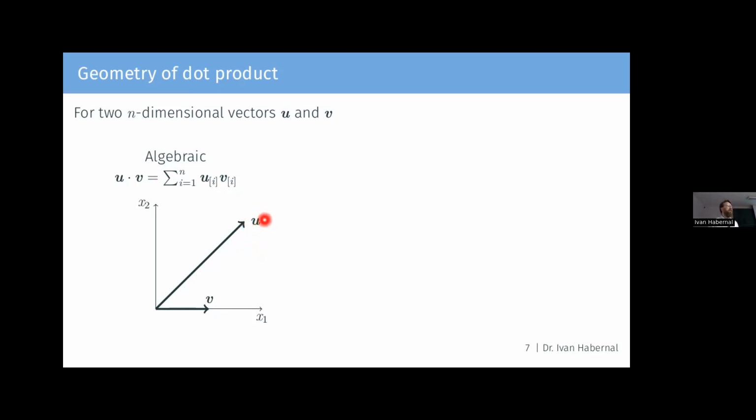What are we getting out of it? I think the most obvious thing is that if these vectors are orthogonal, then it will be 0. That's a nice property, actually. That's true. What else can we say about it? Any geometric kind of interpretation? It's also projecting one vector onto the other. That's correct. We're getting somewhere. That's nice. Any other geometric interpretation of the dot product?